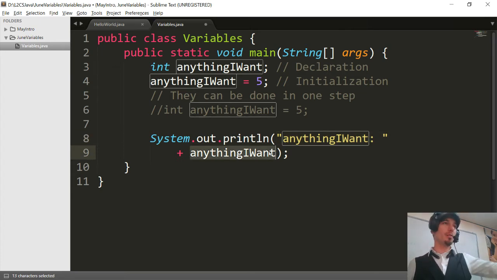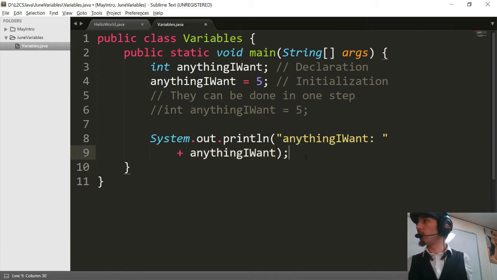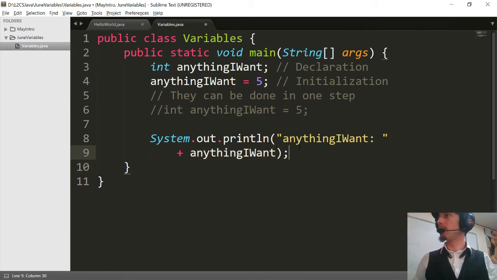This is a variable, a bucket, with a label on it called anything I want, and it's storing something. When we put it like this, whatever is in that variable, we take out and we use. So this will print anything I want, colon, space, 5, because that's what is stored inside anything I want.